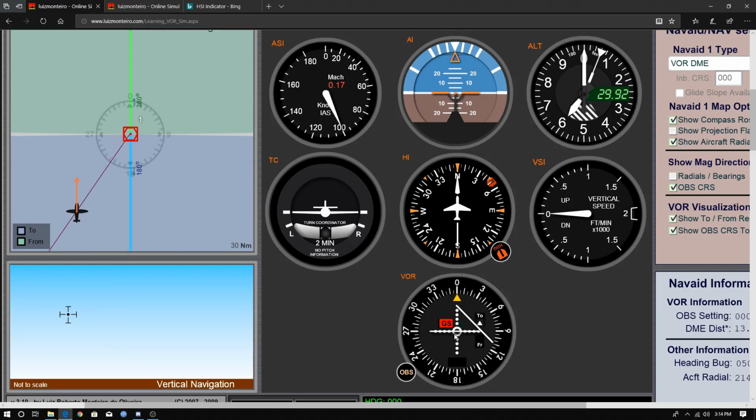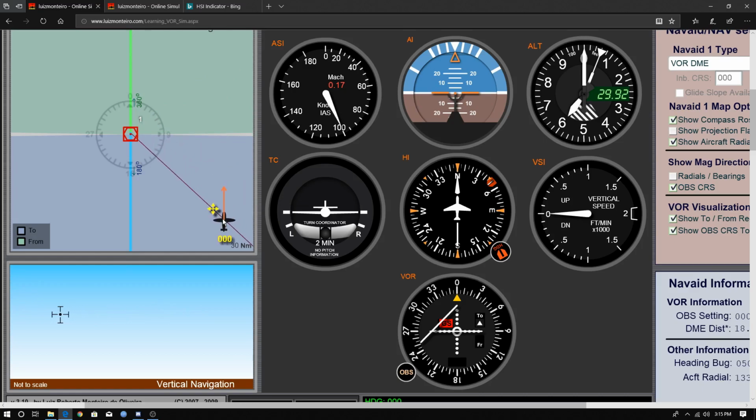So if you want to envision the circle in the center being your plane, and the radial that you've dialed in representing the line off the station, this says that I am to the left of that radial on a to heading from that station. So it stays there because I'm always flying here in my demonstration. I'm always to the left of that radial. Same thing when I go to the right. Look at what happens. Now I'm flying to the right of the radial, right? And I go from to from as I pass that station, right?